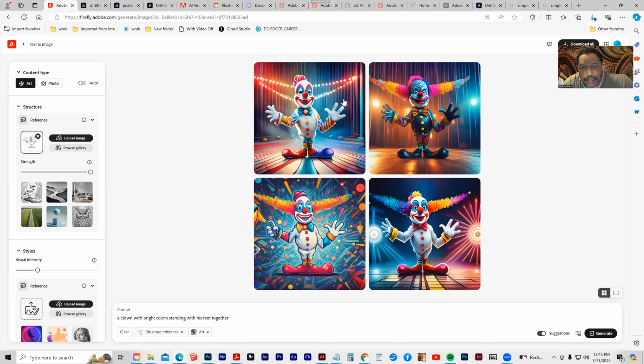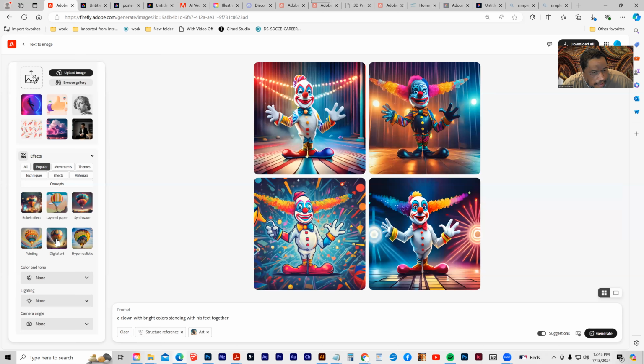So it did some weird things with the fingers here. And that's one of the frustrating things about AI, that for some reason, it really has a problem with fingers. And it has a real problem with feet sometimes. But I could keep going and I could keep generating, right? And add more to it.